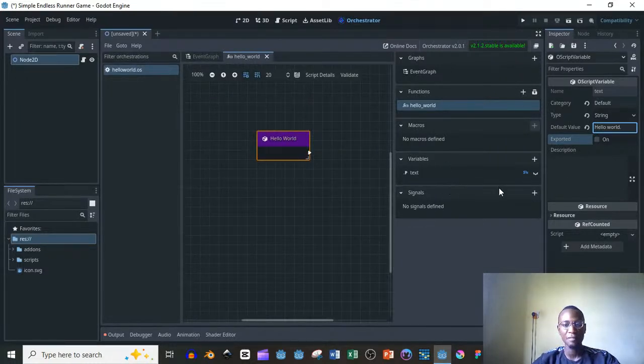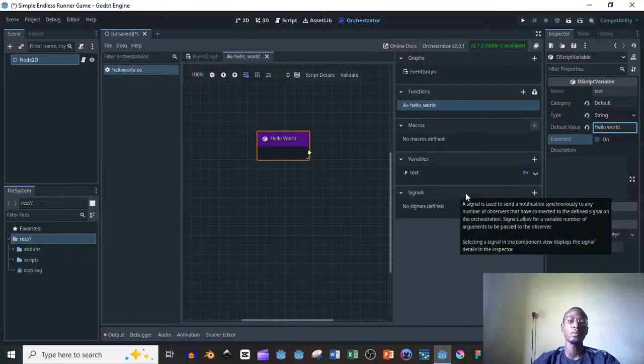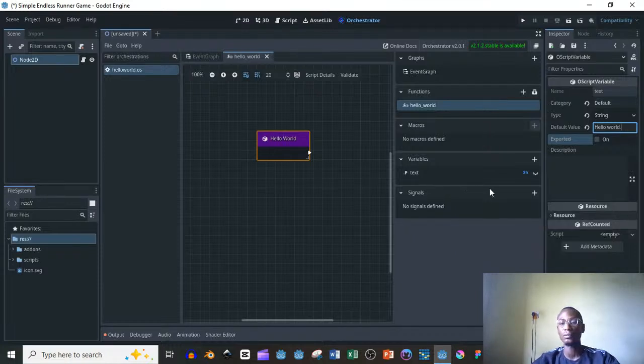So right now I have my signal. I'm not going to use signal right now because signal is just a way of using a code to ignite another code. You want to say, whenever I click on this button, this should start a signal that will cause something else to happen. For example, whenever the game ends, you want a signal that will cause the game over music to begin to play. Those are the things you want to be able to do.